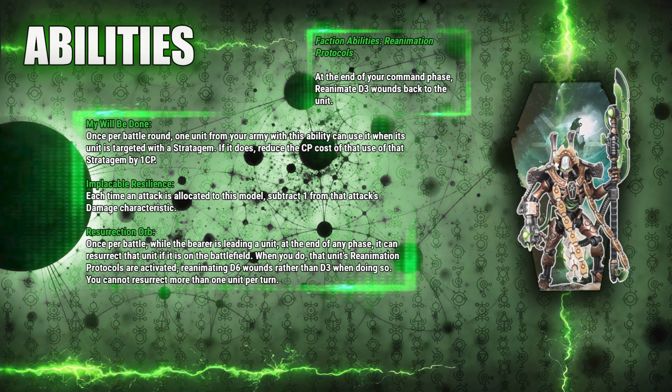So abilities. Yes, I mean, his faction ability is reanimation protocol, so D3 wounds back in the command phase. Is a really interesting ability. It's been nerfed slightly, but if you use it right, it's still very strong. I think very good. Yes, is My Will Be Done. Once per battle round, 1 unit from your army with this ability can use it when its unit is targeted with a stratagem. If it does, reduce the CP cost of that stratagem by 1 CP.